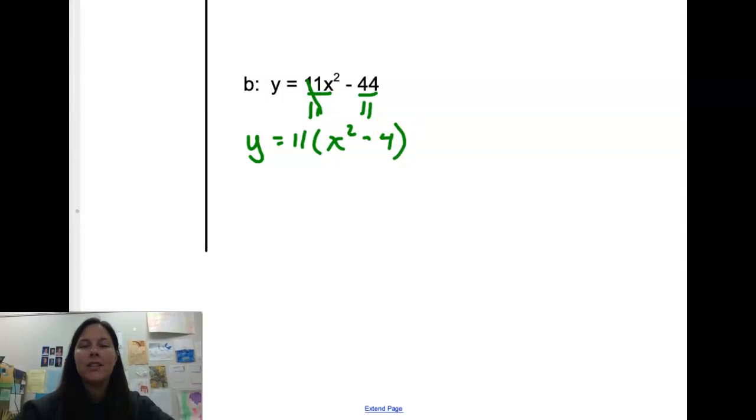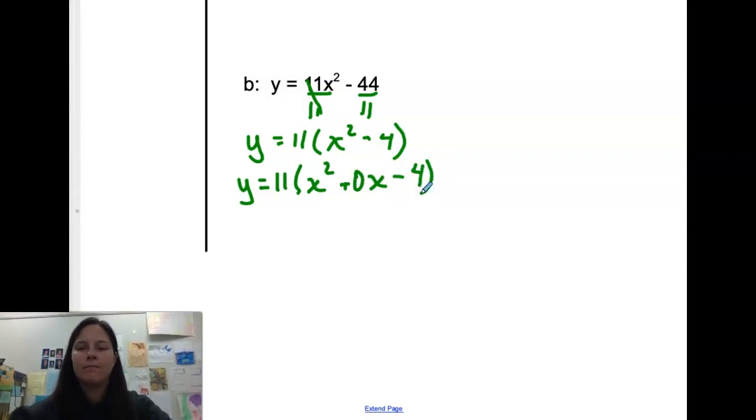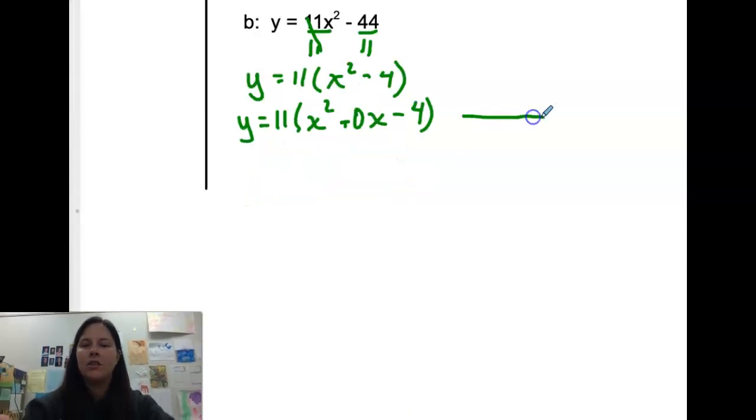All right, now this is one where we only have 2 terms. In order to set up our T-chart, we need a third term. So which term is missing? We are missing our x term. We have our x squared term, of course, so that's never missing. We have our constant, the number without the variable that goes on the end, but we don't have that middle term, the x term. So we're going to add our 0x and then set up our T-chart.